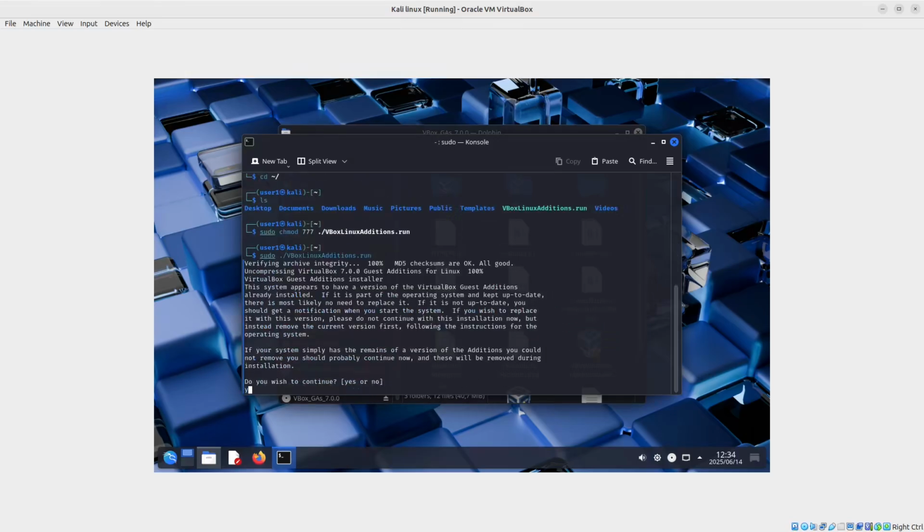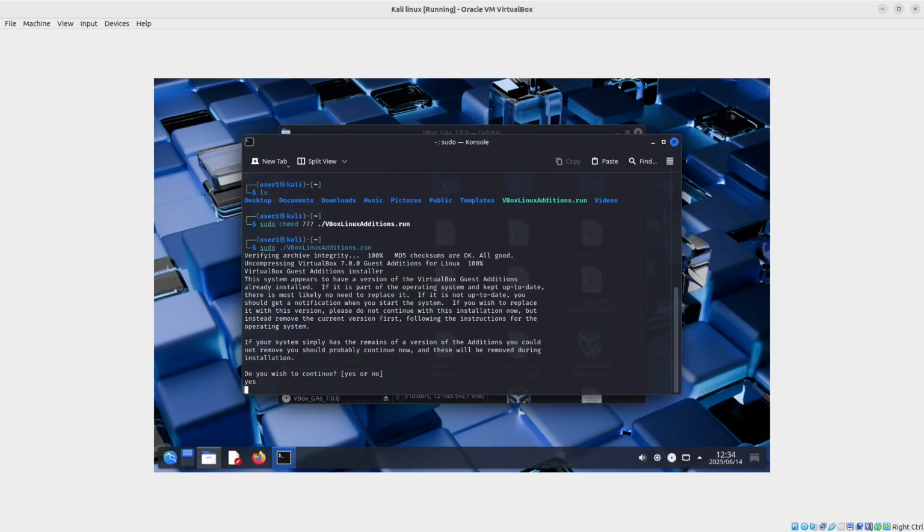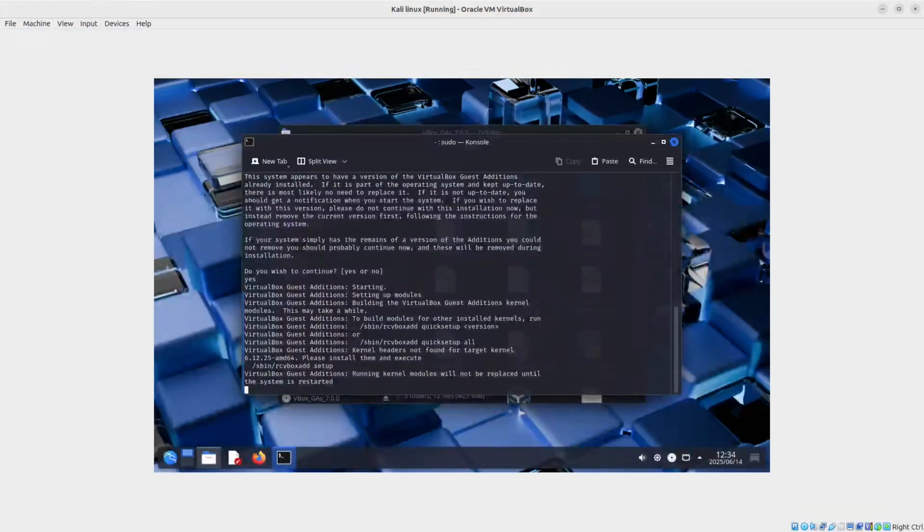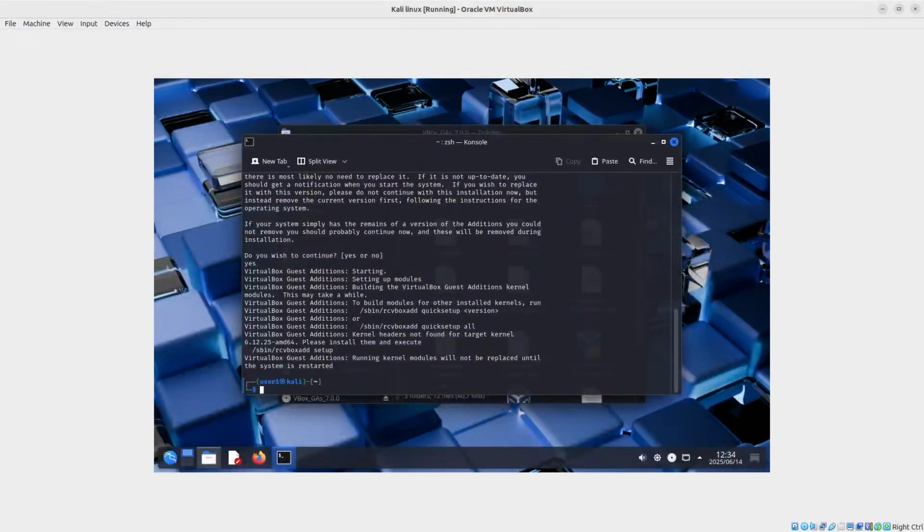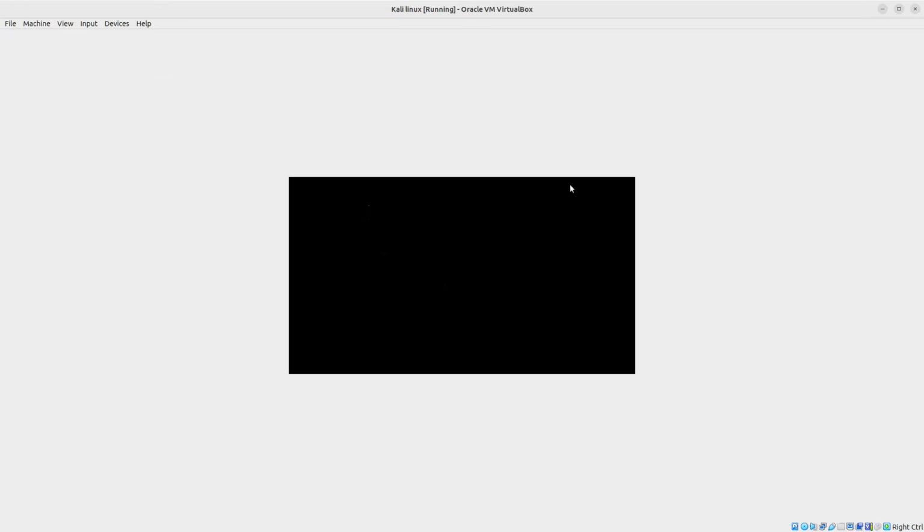So now it's going to run it. I've made it executable with the command that I gave before, the chmod 777. Given it more permissions than it needs to, but okay. So now we've installed the guest additions. I will now reboot this VM. Okay.